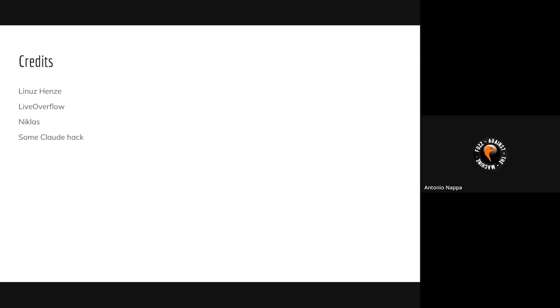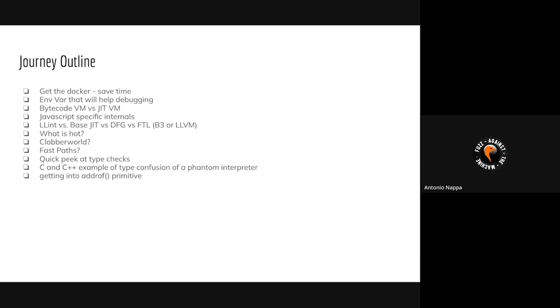Okay, so we have Linus or LiveOverflow, which is very well known, Niklas, and also I normally use Claude for coding because it somehow matches my style of programming and low-level stuff. It's not perfect, but well, it helps.